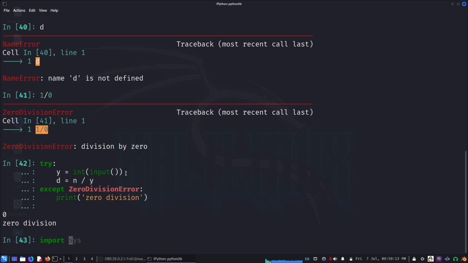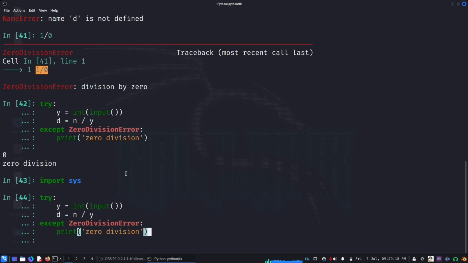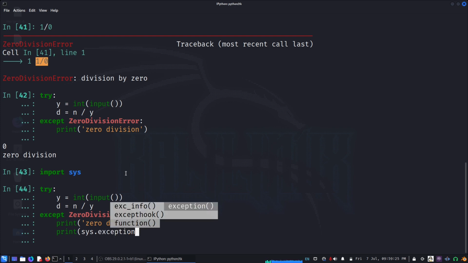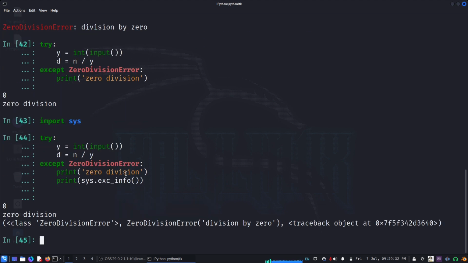I can do import sys, and then when the error happens, I can say print sys dot exc_info, and now if I do 0, it shows me exactly which error happened. So this gives a little bit more idea about what the error actually was.